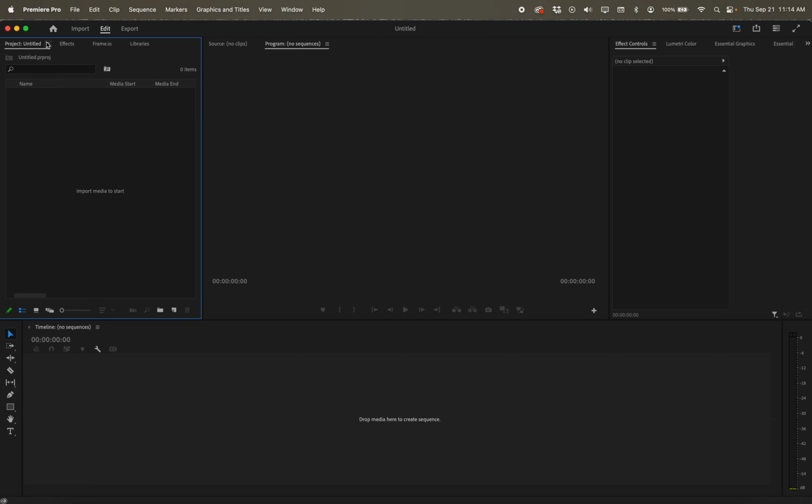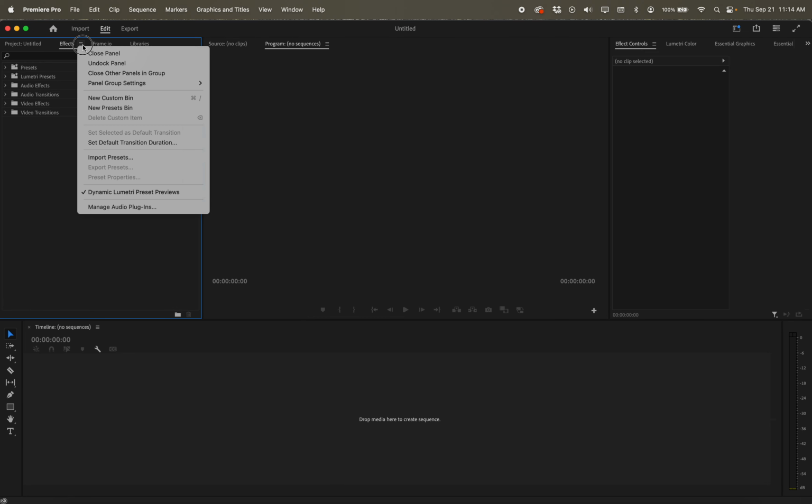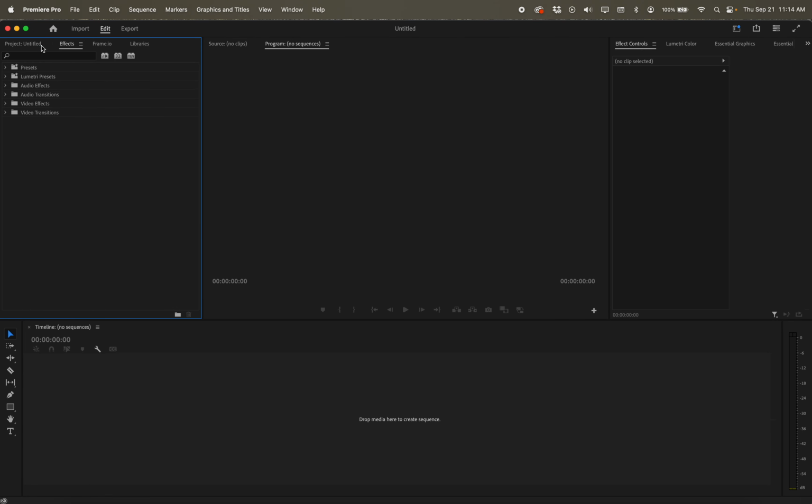And then there are these little squares up here next to a palette. I call that a hamburger, which I stole from someone else off the internet. Basically the hamburger will give you a lot of options for that particular palette. So just click the hamburger and it'll show you what other options are available for that particular palette. So that's the intro to workspace.